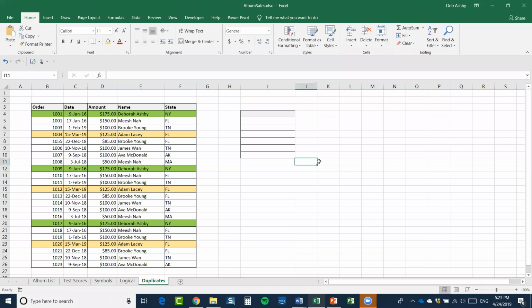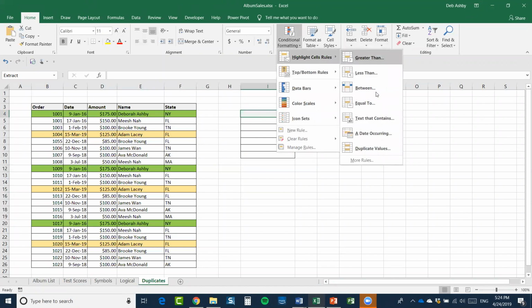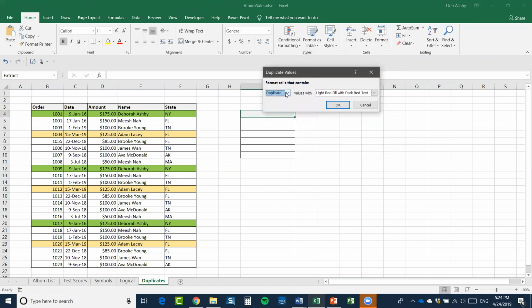Now, quickly, something which isn't really conditional formatting, but I always think this is quite nice, and I do get quite a lot of questions about this as well, and it is related to filtering, which we've done a little bit of in this session today. So I just want to show you how to pull out unique values, because if we go into highlight cells rules and duplicate values, you see here you also have an option to pull out unique values.